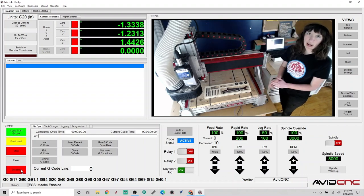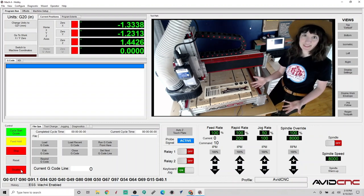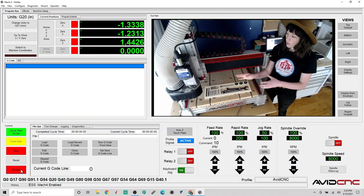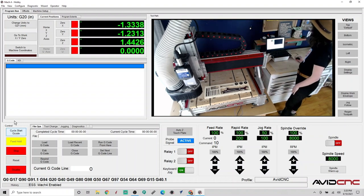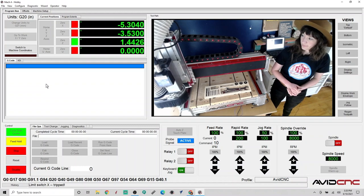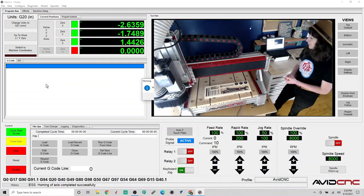So we're going to go ahead and home our CNC machine. This is the first thing you want to do when you turn on your machine at the beginning of each day, so it can really just figure out where it is in space and find its repeatable home coordinates, so it can really dial in repeatability. So let's go ahead and click on home XYZ. And here it will travel to the end of each axis. Awesome. So now we have homed our CNC machine.